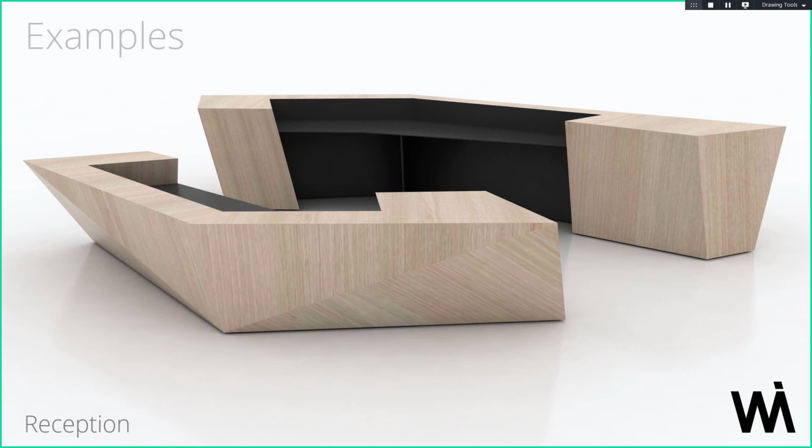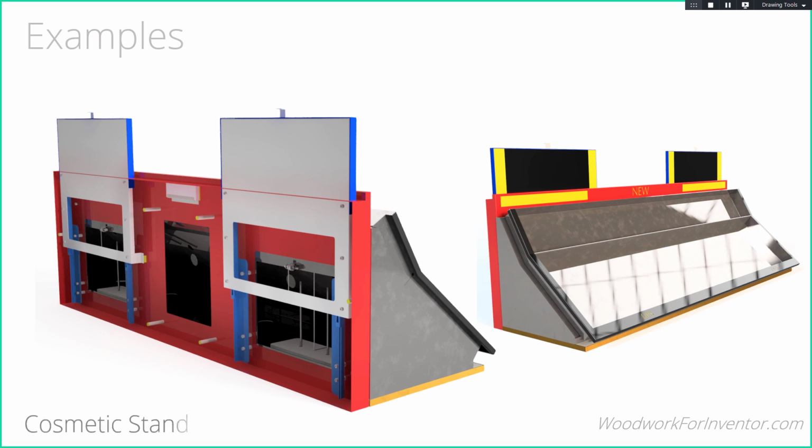On the other hand, we can also work with triangulated sharp surfaces. Like in this case, we have some modern furniture, so we can do this without any problems at all. And of course, if you have some fancy geometry or structure, to hold that structure you may use some metal, especially if you are working in a shop fitting environment. If you do custom furniture for shops, you know that you should use some metal structures. So you can combine the things made of metal with a cover made of wood, or support made of wood, or vice versa.